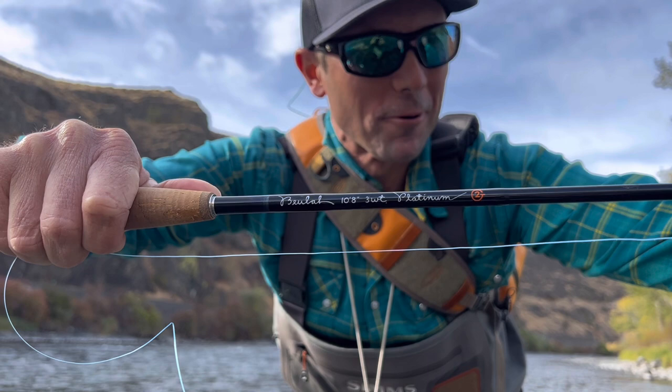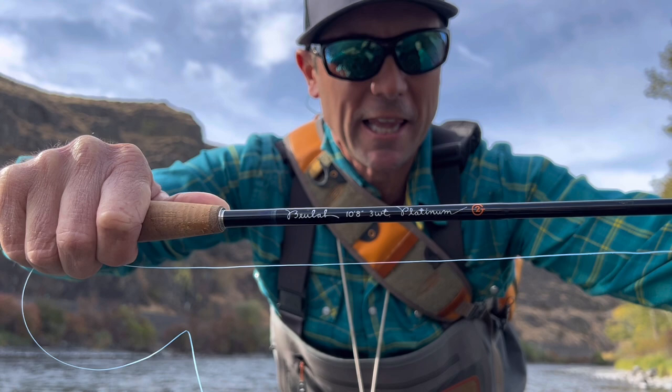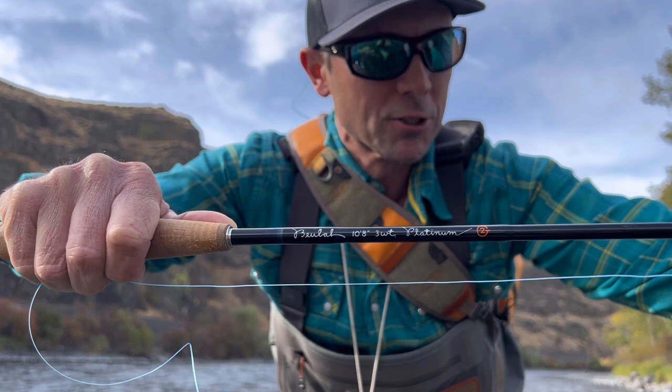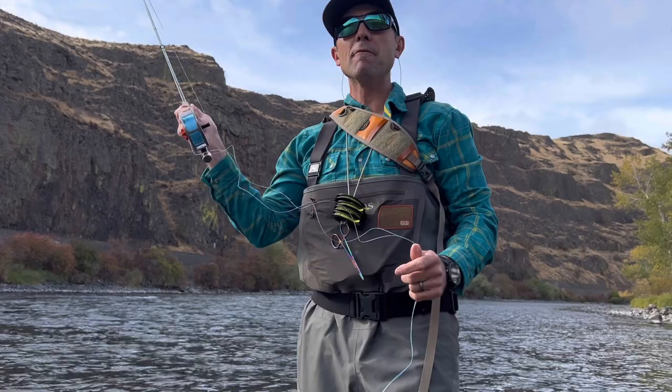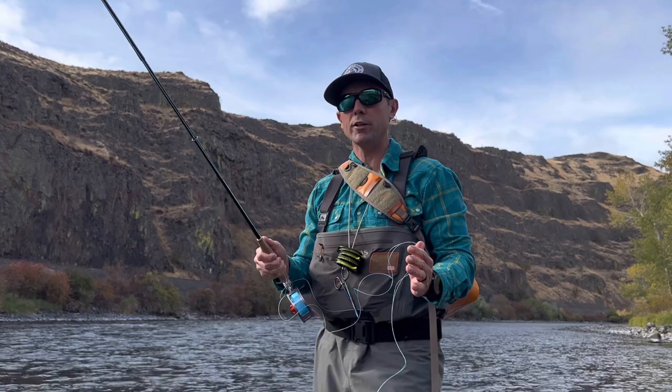I am ridiculously excited about this setup. I've been working on this for about the last month, tuning it and figuring it out, and I've just got this thing dialed. So what I've got here is the Beulah Platinum G2 Euro Nymphing Rod, and it's the most powerful out of all the three-weight Euro Nymphing Rods we sell, and I've personally been fishing it quite a bit. It's our featured rod of the month for the October giveaway for 2022.